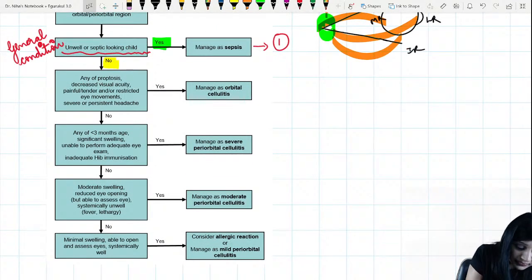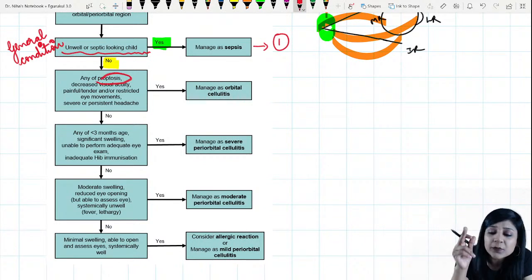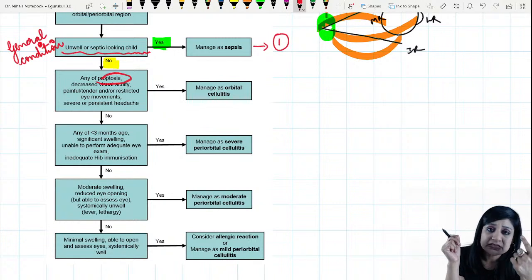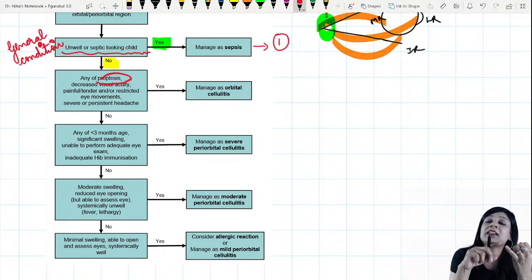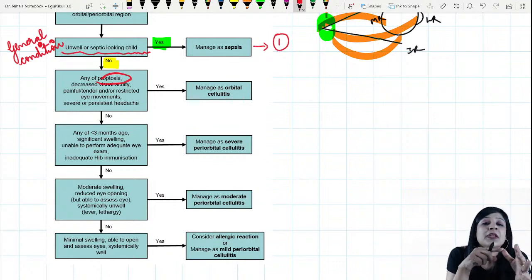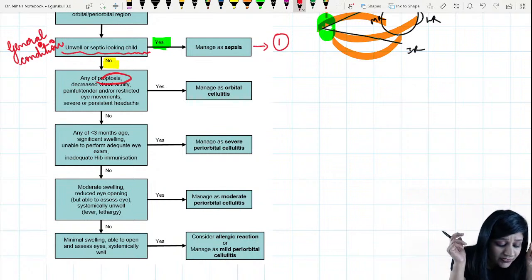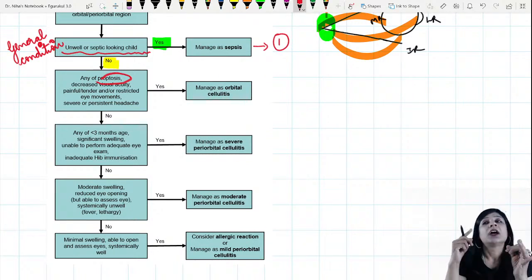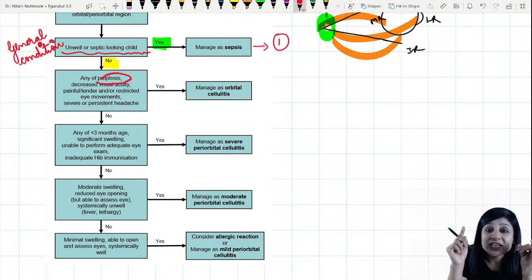If it is no, then look for signs of proptosis. Look for visual acuity. I will tell you the significance of visual acuity, because whenever we have proptosis and edema in the periorbital region, I can have orbital cellulitis, cavernous sinus thrombosis, superior orbital fissure syndrome, orbital apex syndrome, or a carotico-cavernous fistula also. I will tell you how to differentiate these. That is why it is important to see whether you have proptosis, decreased visual acuity, optic disc congestion, conjunctival chemosis, and pain on ocular movements or not.